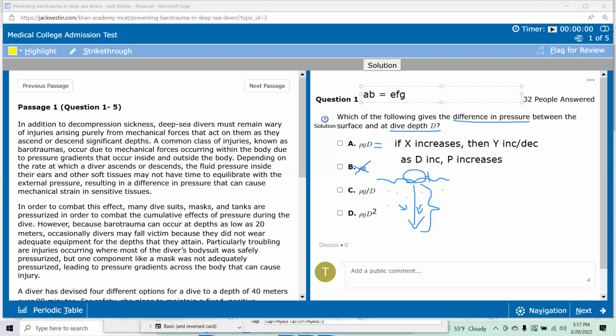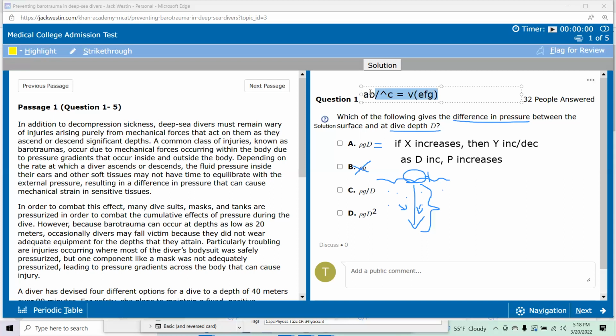What if it's AB divided by C? What happens if I increase C now? If I increase C, what happens to E or F or to G? So I don't know about individually, but the total value of EFG would go down. Correct, yes. Technically it should be the total value, but one of these variables, we're not sure which one, must go down for the total thing to go down, right? It might not be all of them going down, but at least one of them is going down.